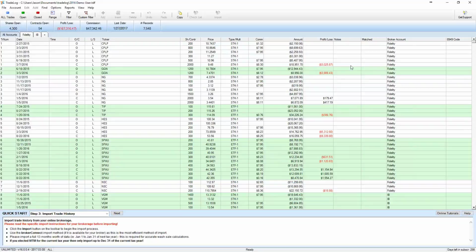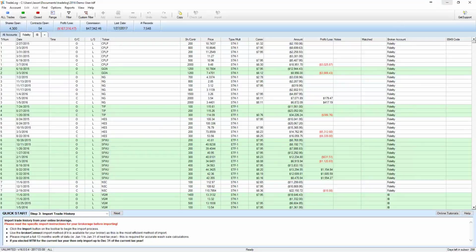And then there are some other columns as well. You can put in notes, and there are different columns that are used for different extended purposes. So we can view all of our trade history for all of our accounts, and they're going to look in the same format, because that's something very key with TradeLog. Now, one of the questions that comes up is regarding importing from brokers and supported brokers.